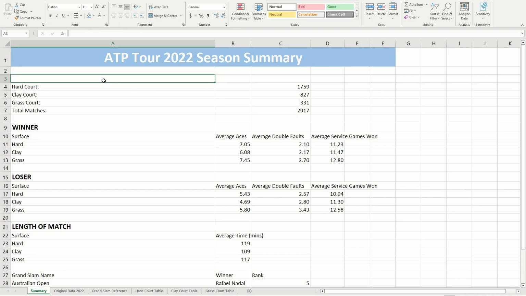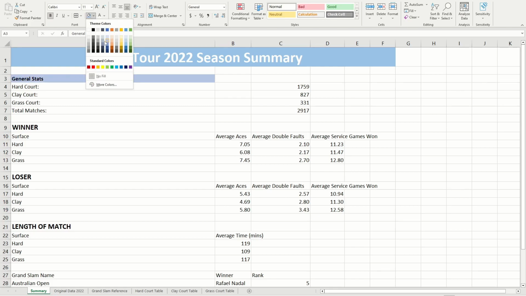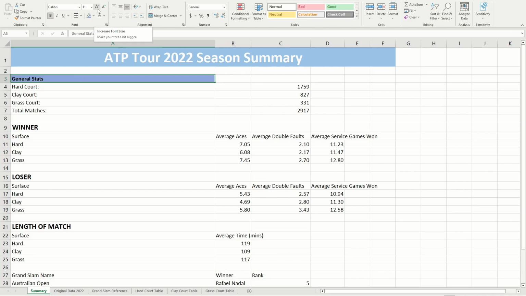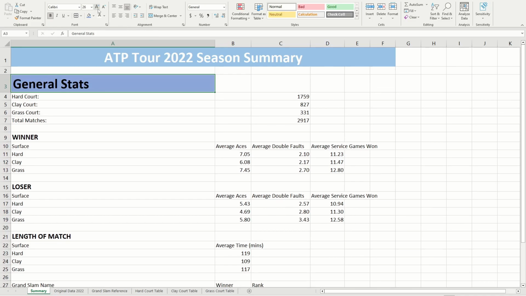And now I'm gonna add some headers for each of these sections over here, just to make it look more organized. I'm gonna call this general stats, and I'm going to bold that. Then I'm gonna change the color of the cell by clicking on that one. I'll use that color because it looks pretty good, and then I'll make the text bigger because it's a little bit small right now, so I'll make it 26 font size. I'll make it white, and then I wanted to cover this space that I highlighted here, so I just click on merge and center, and it automatically does it for me.